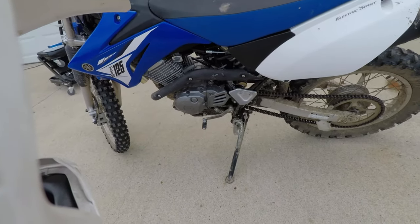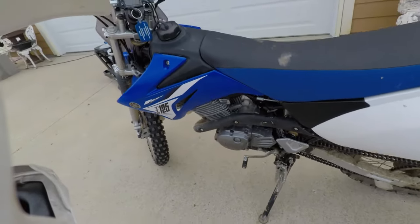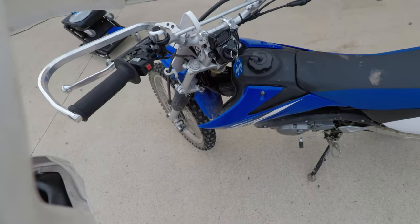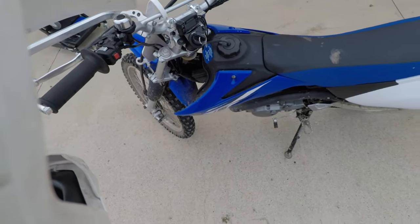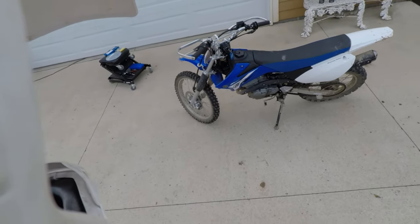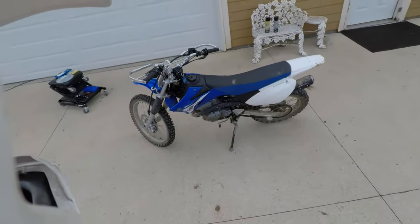So, what we got? I also added some bar risers. These are great. Great addition to this bike. Really make it more usable for a tall person, but yeah, so great motorcycle overall.